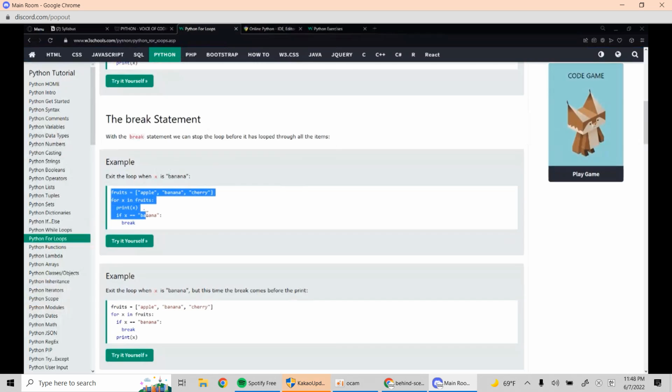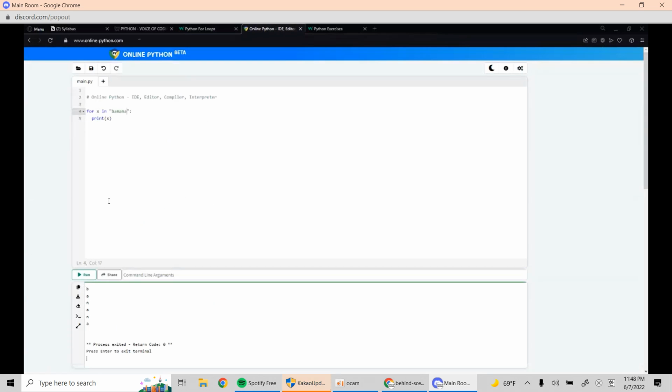So here in this example, you have a list called fruits, and it contains apple, banana, cherry. Once you run a for loop through the list, you'll print the values, right? But here it says if that value is banana, it'll break.